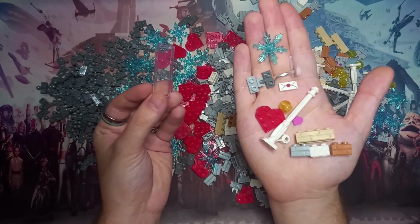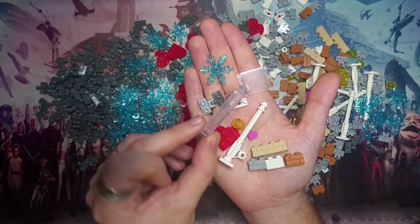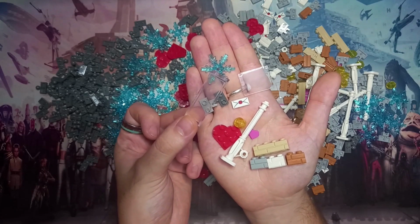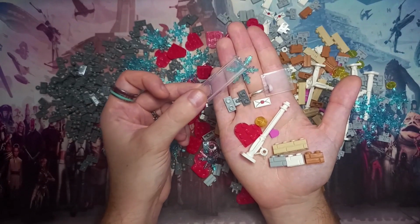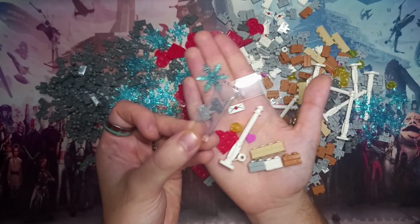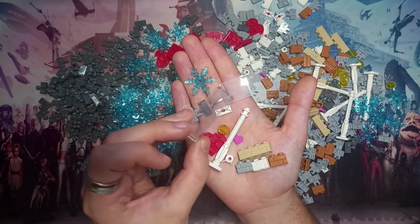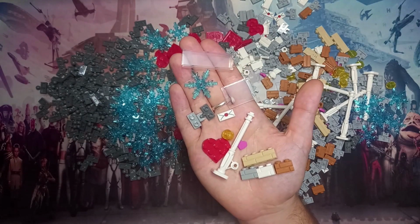Actually, I've got this piece. I do not remember seeing this. This was not on the pick a brick wall. I definitely didn't pick it up by choice. It must have been in the snowflakes when I picked them up, or maybe I picked it up with these, but I've got one of these bricks. I'm not complaining. I love these bricks, and I've actually used these to create my own little Leicester for the Lego modular store that I've created.